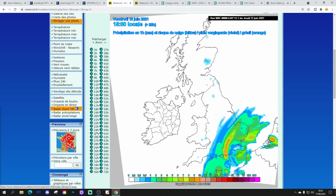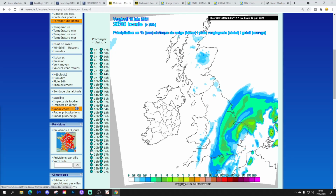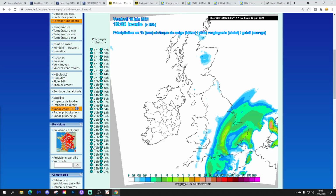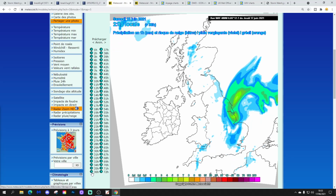I think this is possibly an area of thundery rain on the leading edge. And then behind it, I think that's where the greatest risk of thunderstorms will be tomorrow afternoon and tomorrow evening, probably in the far southeastern corner. There may be thunderstorms embedded within this torrential rain because it does look particularly heavy. So there might be thunderstorms within that as well. But it's behind it, I think, that there'll be the greatest chance of classic sort of thunderstorms. But it'll be interesting how it all works out. And then that low pressure pushes northwards, of course, and the rain goes up towards Lincolnshire. So a bit of a soaking for Lincolnshire tomorrow.